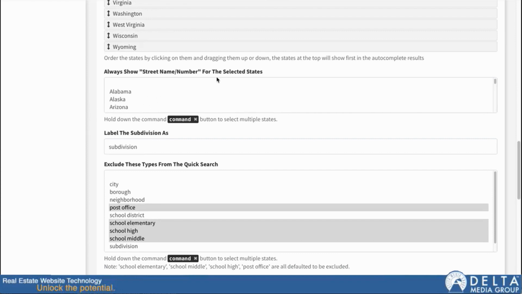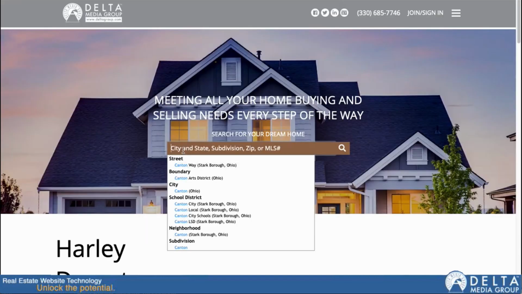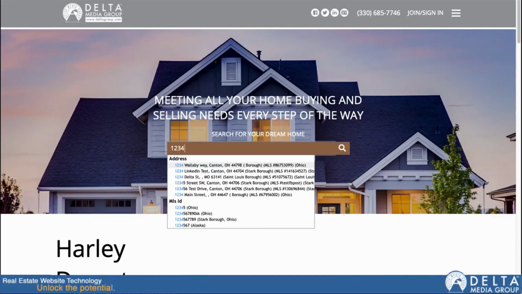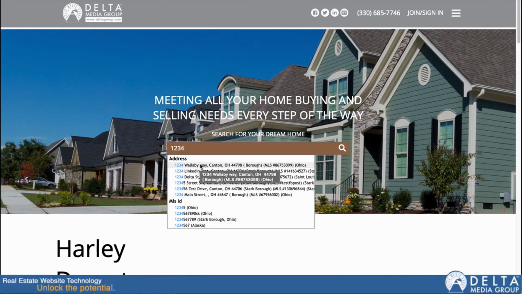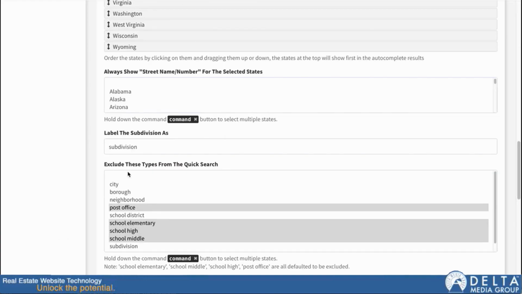Now moving down, the next piece is you can choose which states will show the street name and number on all of the property results it finds. This is only for when you actually search for a property. Let's see if we can get something to come up here. There we go. All of these are within my home state, or the state that I have set up in my settings, so it can always show the full property address on those. You can select which states it will do that for here. So if maybe you did want to return data in more than one state, but you only wanted those full addresses to show in one of them, you could select that one state here.